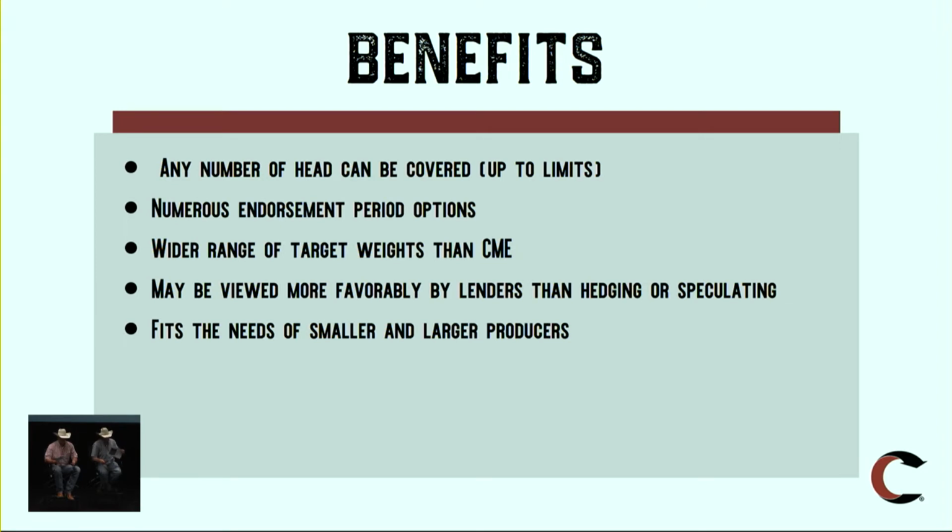One of the things is that you don't pay for this until the contract expires. Either the crop insurance company sends you a check for the difference, or they send you a bill for what you knew up front, and that's the max cost you're going to have. It's not like a put or a call, or having margin calls. You're not trying to figure out when to get in or out of a position. And like Scott said, it takes the emotion out of it. You pick it, that's what it is.